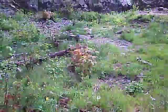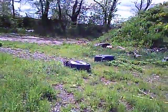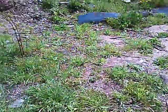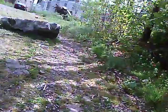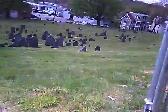Behind this rock, on the other side of this little area is the old cemetery, the old burial ground from 1642. And right behind the historic burial ground is all this trash just lying here. It would take an hour for even half a dozen people to come clean up all this stuff. Nice dandelions. Little white flowers here. So now we come out into the cemetery area. Little gate here. Here's the old cemetery on this old hill.